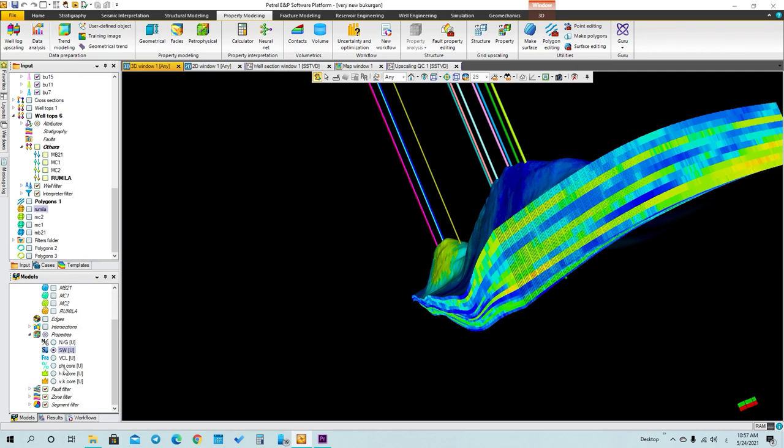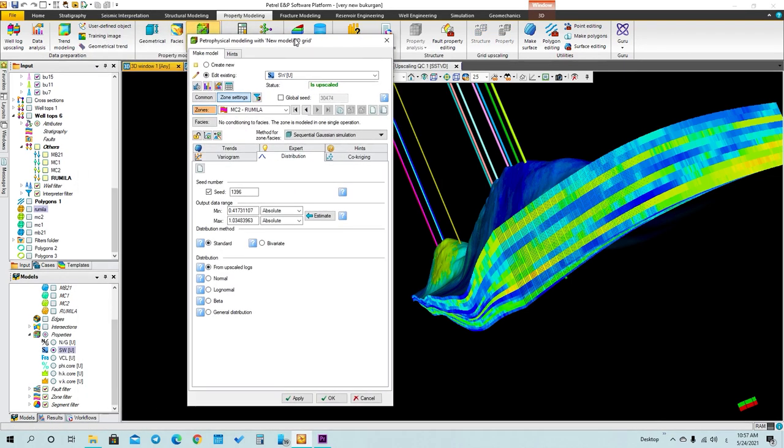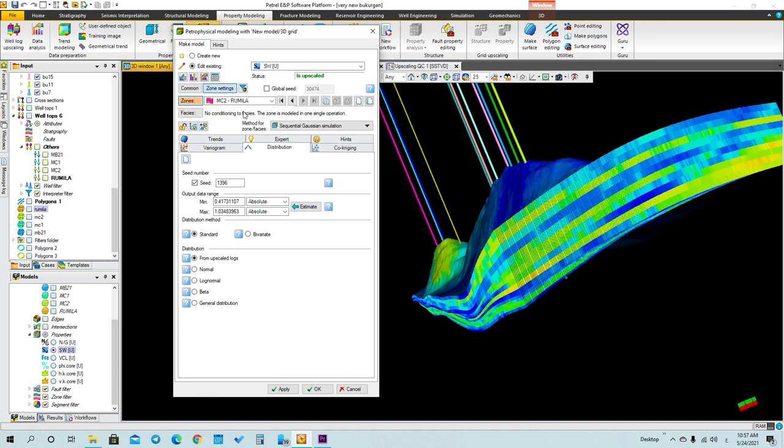Now we need only phi core, or the porosity that has been estimated from the core.